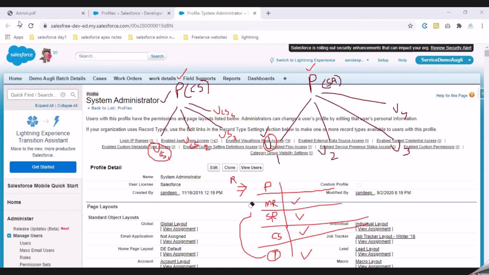What we can do is make use of profiles. In order to make sure that a marketing rep sees only the things that he needs, that is nothing but marketing objects. For a sales rep, you just need to show him only the sales objects, or the items that help him deliver that sales functionality. For a service team, you just need to give them only those items that will help them achieve that service functionality.